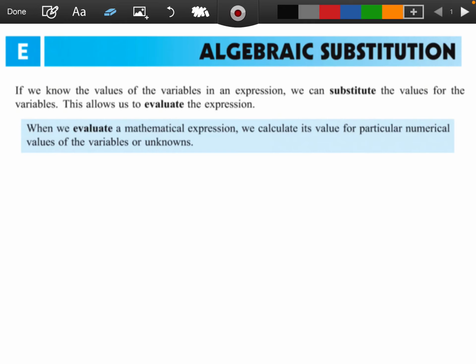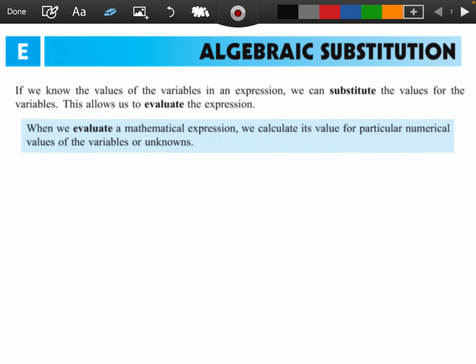Hi everyone, so this video is about algebraic substitution. I know I say this a lot, but this is a really important concept in math. It is one of the most applicable concepts to any kind of branch of science or math that you're going to enter into. It is the ability to plug numbers into an expression or a formula, if that was the case, and be able to evaluate for a single answer.